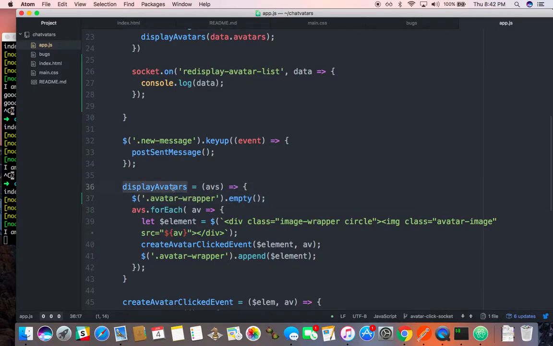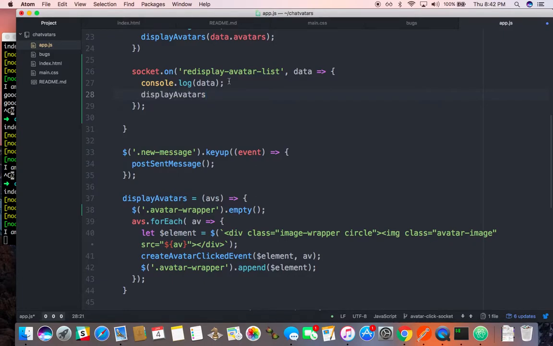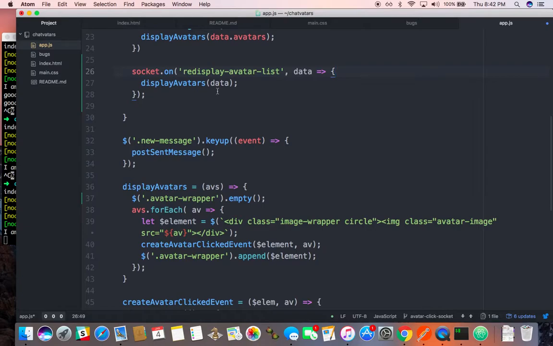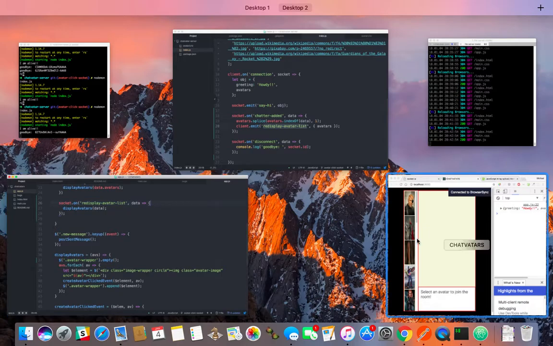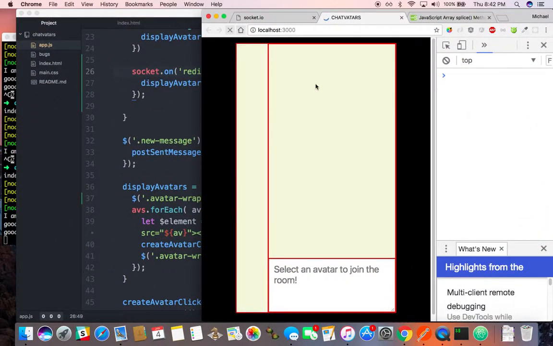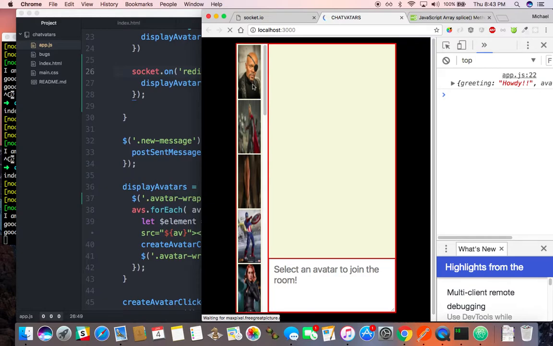So this function right here, it displays a list. We're just going to give it a different list, this list right here. We're just going to reuse the same function. Yay, we reused some code. Isn't that what they tell you you're supposed to do? All right, so now what should happen? I'm going to refresh this. I don't think I have to, but if I click Thor, this should re-render without Thor.